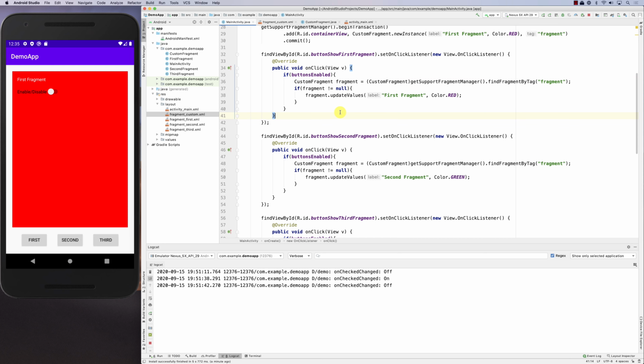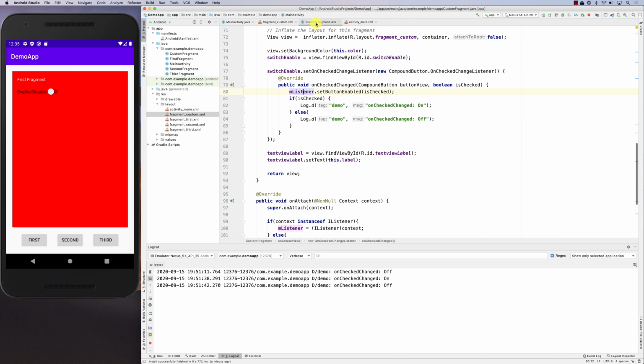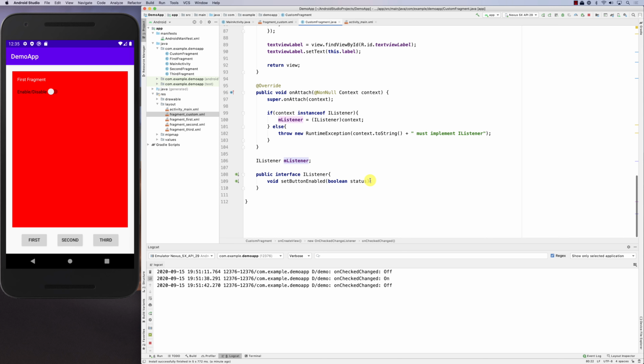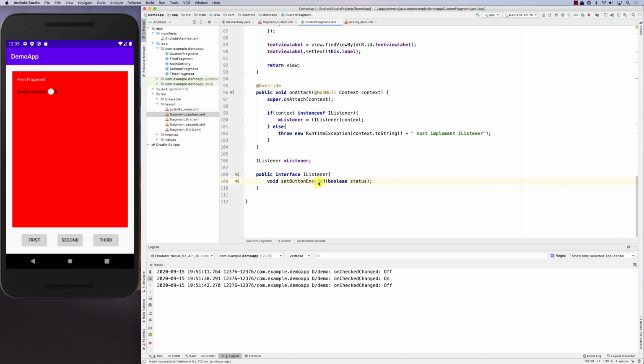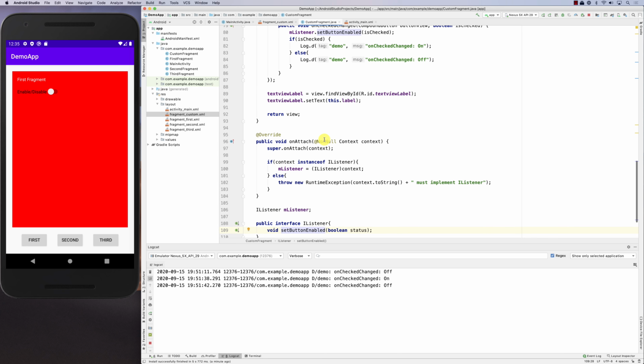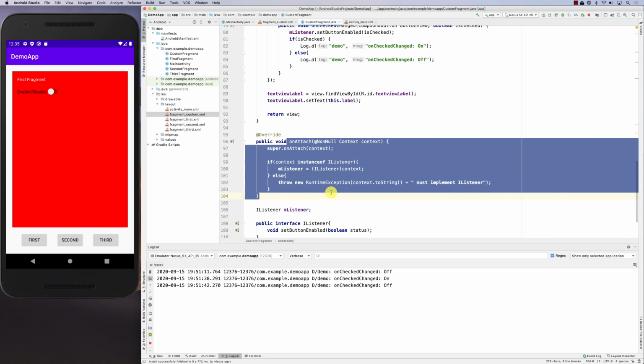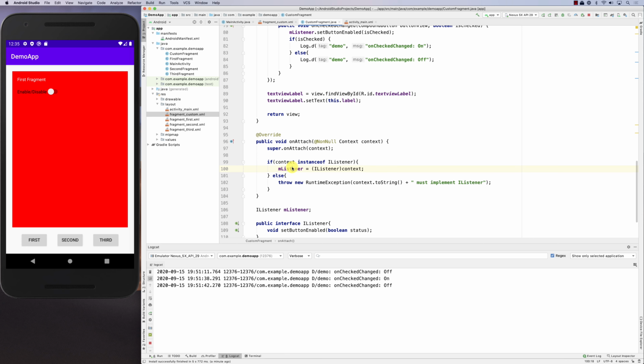So basically we have demonstrated how we can pass data from the fragment to the activity. And also we demonstrated in the previous screencast how to pass data from the activity to the fragment. So basically let's slowly go through this again. We create an interface. We add whatever methods we need. It doesn't have to be one method, it can be like 10 methods, whatever methods you need to communicate back to the activity. And then in the on attach is where you actually grab an instance of that listener.